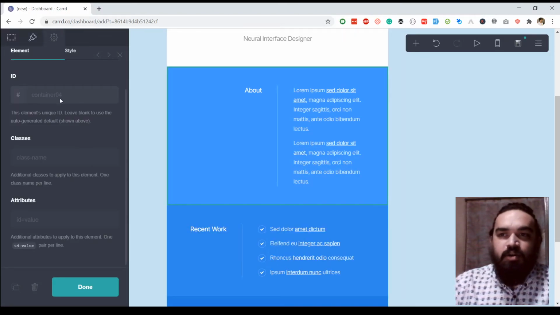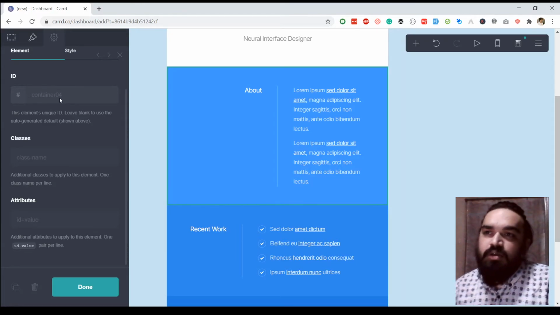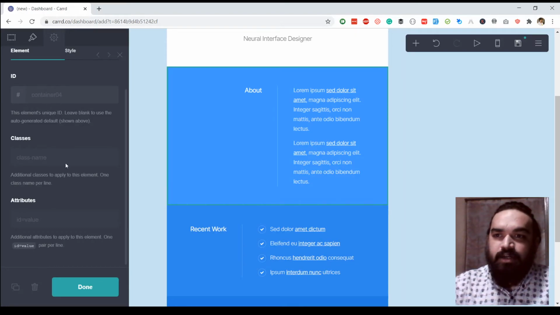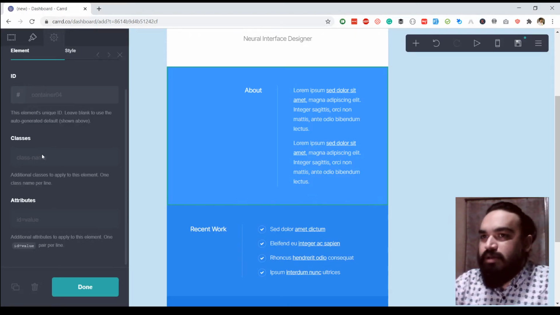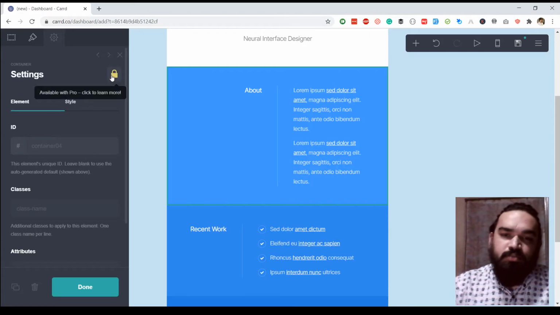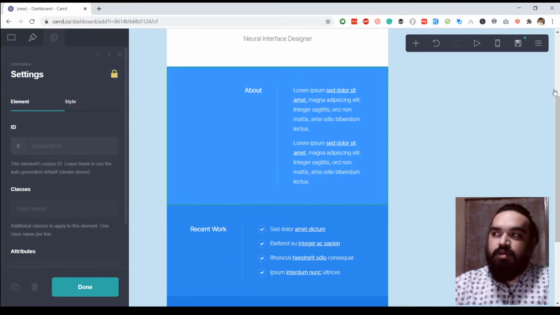And then, if you know a bit of CSS and if you want to add some code style sheet, you can also use the ID and class elements however you like. But this is for the pro accounts where you pay for card.